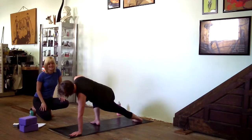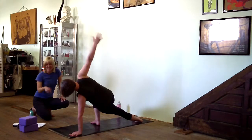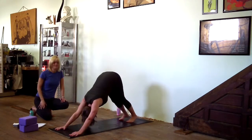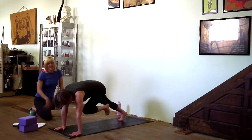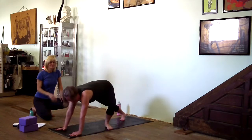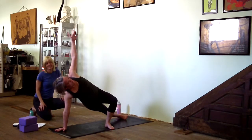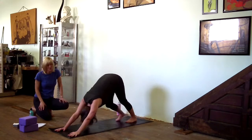Exhale here. Inhale here. Exhale back to the down dog. Inhale, left leg up. Exhale, knee to chest, plank. Inhale, flip onto the right. Toes pointing in the direction you're facing. Take an exhale. Take an inhale. Exhale, back to down dog. Step it on back.